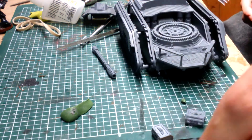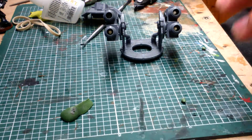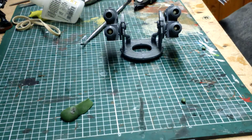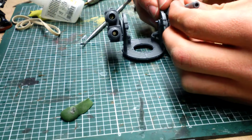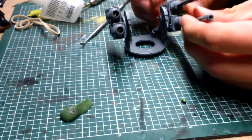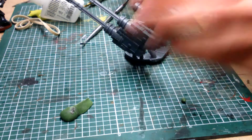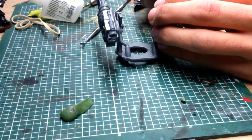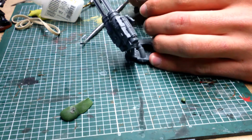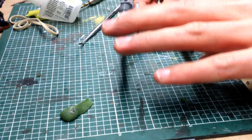Okay then guys, now that we've done all the magnets for the guns, here's the turret itself at the moment, taking the gun shield off for the minute. So let's just put the guns back in. That's that one. Then we have that one. Then we have that one. And then we have that one. So that's the guns done now, nearly.